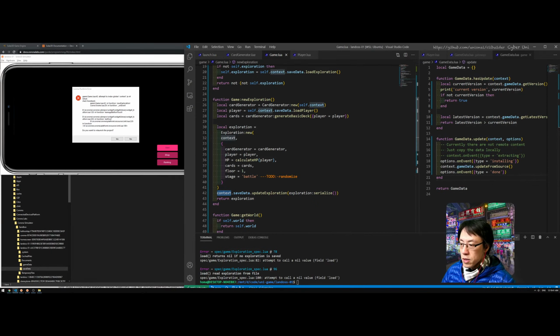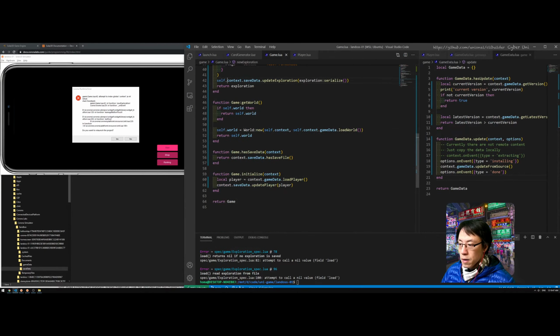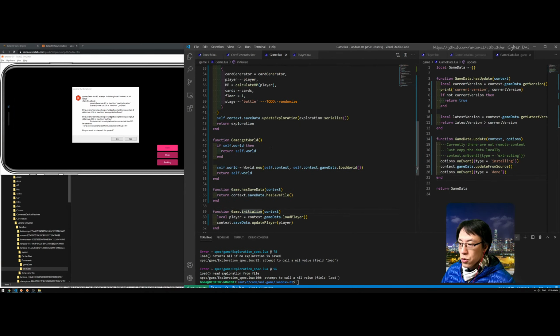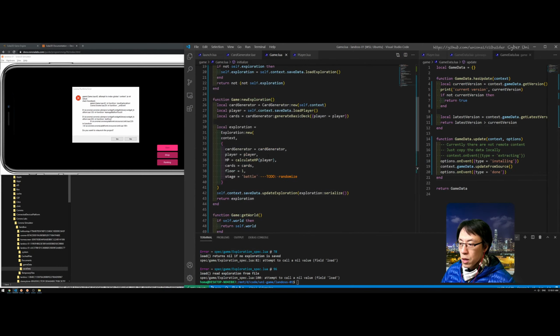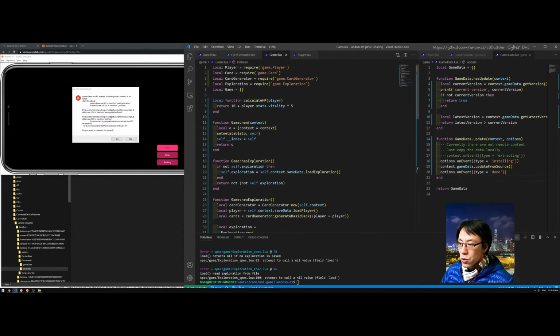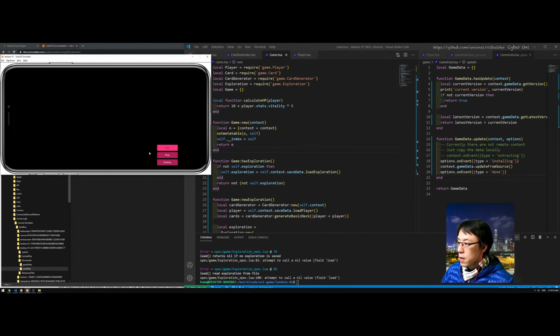Context or self.context. Is there any similar issue? No, I can't see. All right, there you go.